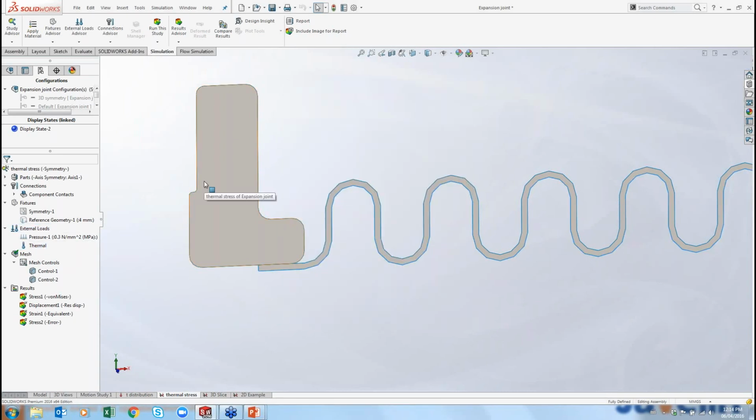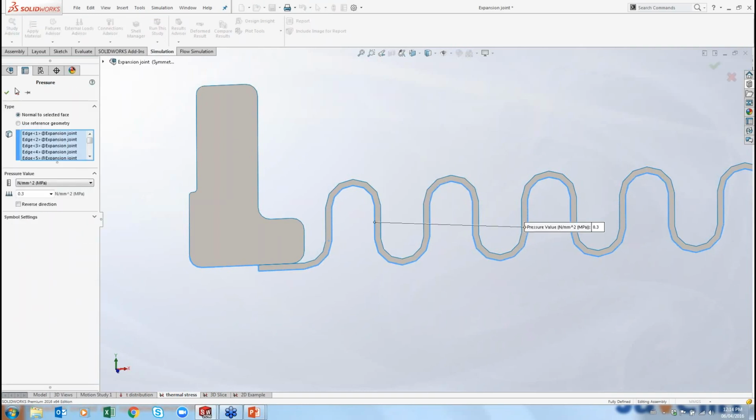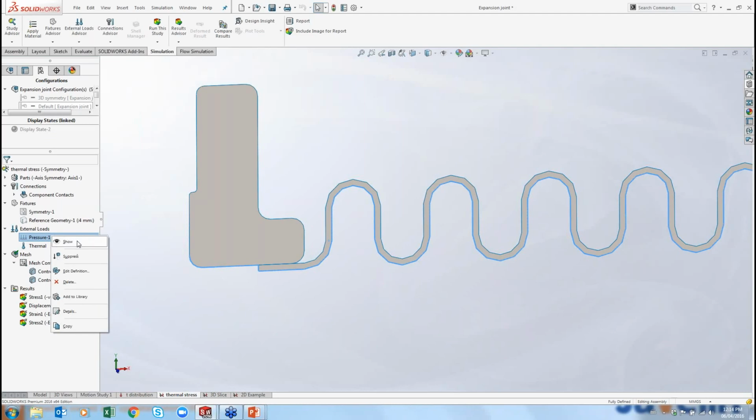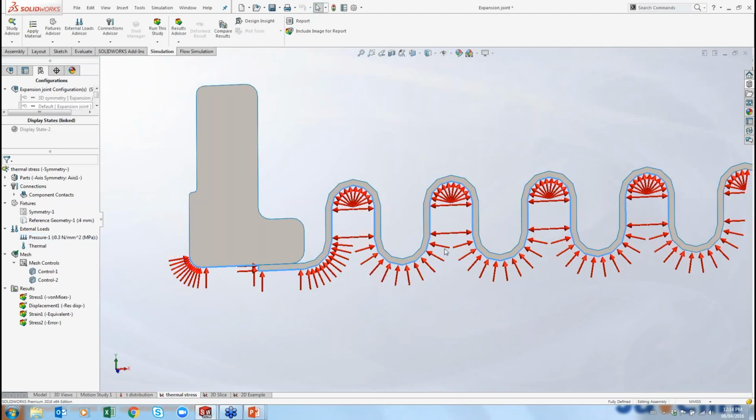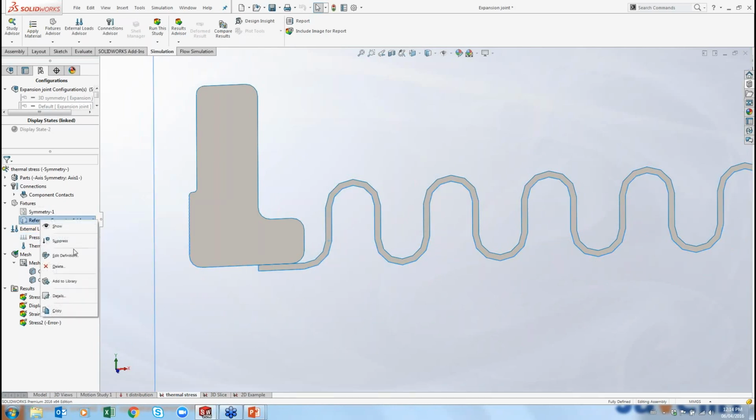Now, I mentioned there were a few other things we were doing here. In the stress study, we're also going to pressurize the pipe. So I have 0.3 MPa of pressure that's acting on all the inside faces of the model here. So you guys will see the pressure acting right there. And we also have some compression on the actual flange face itself. When the entire piping system heats up and expands, we expect this bellow to get pushed inwards a little bit from the pipe expanding.